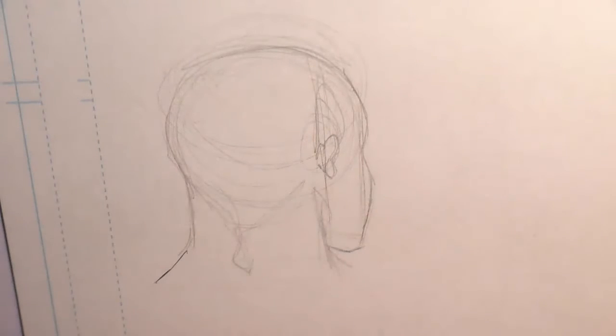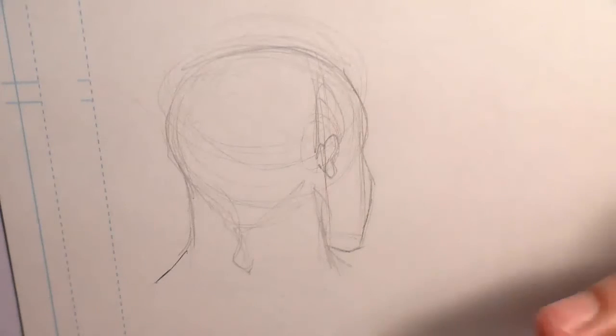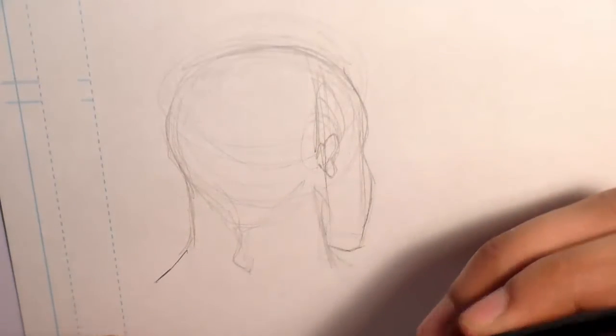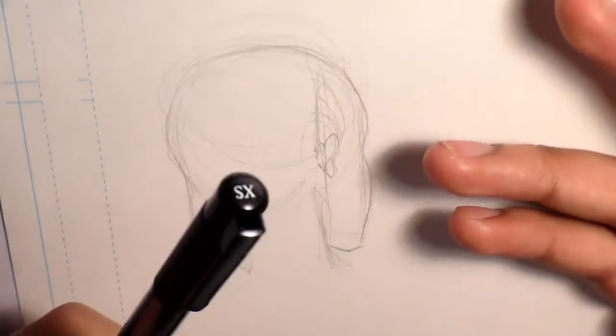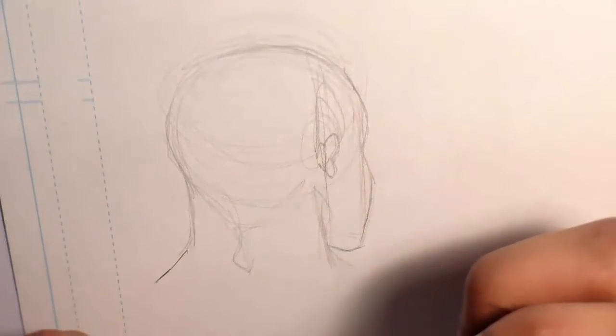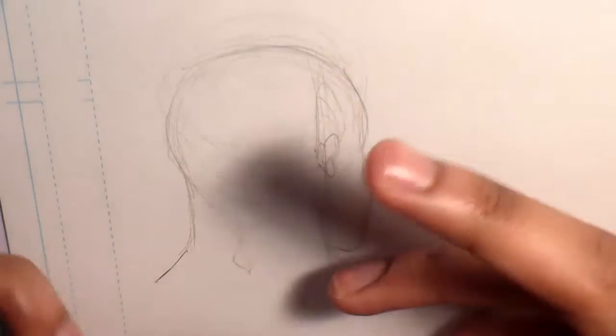Finally, the last part, the nape of the neck for a male drawing is almost like the scalp for a female drawing. We can keep it simple or really make the hair look like it's growing from there. I usually keep it simple, but occasionally I'll make it more abstract, just because it looks more interesting. I'll show you how to do a little bit of both.